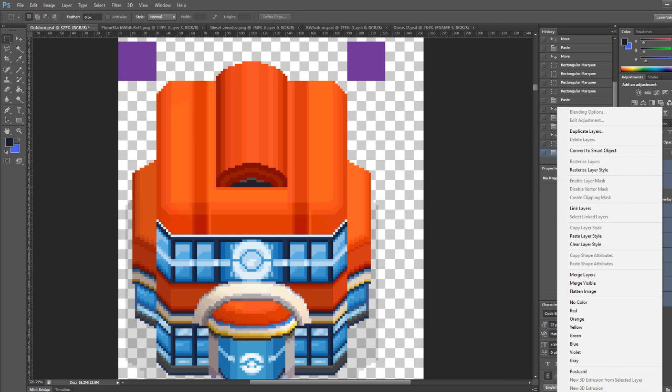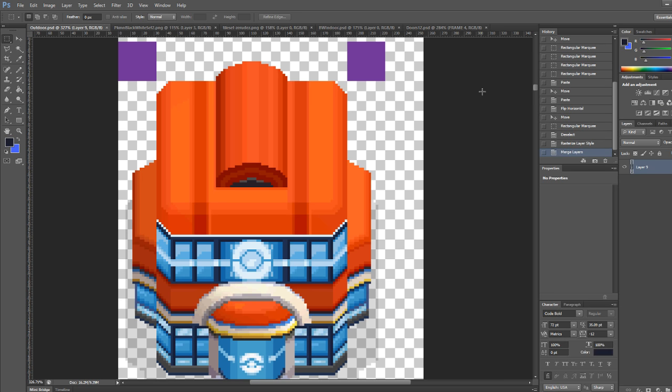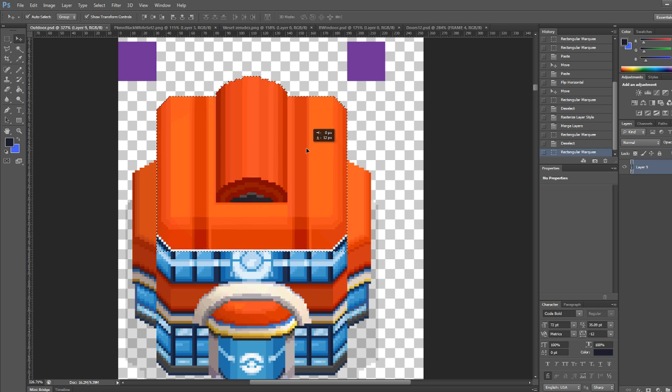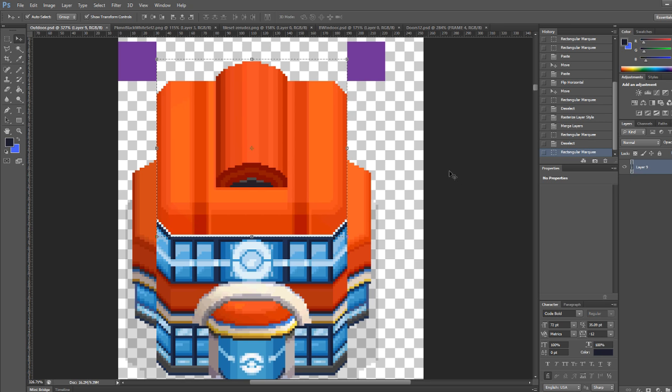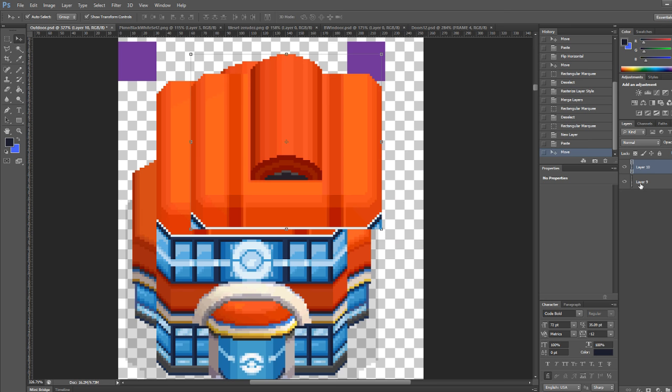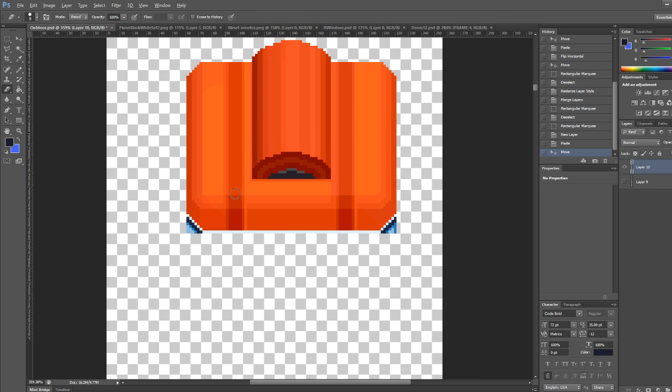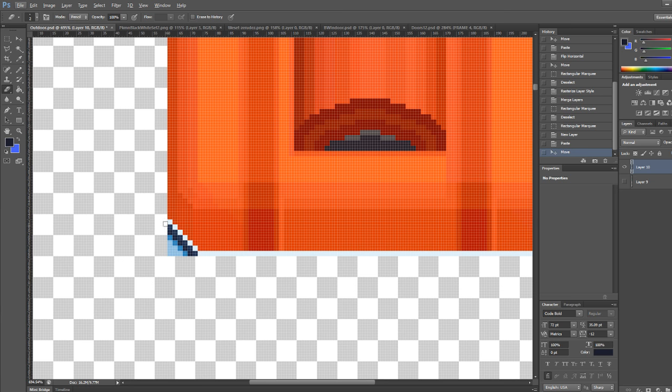First off, let's merge all these layers. Rasterize the layer style. Merge the layers. Save it. I think what I want to do is just remove the second story. So what I could do, really, is select the first story, just kind of drag it down. Actually, no. What I need to do is paste this on its own new layer, for safety's sake. There you go. It being on its own new layer affords me so much more leeway. Cool. This is actually going to be super easy to do now.